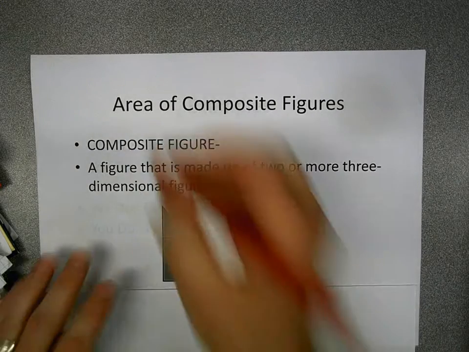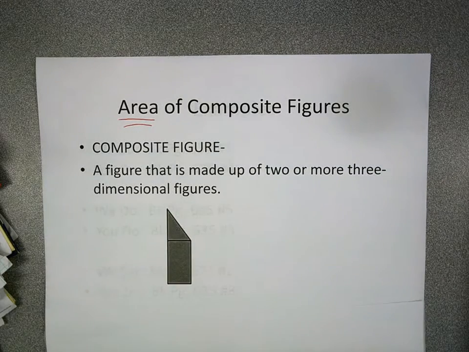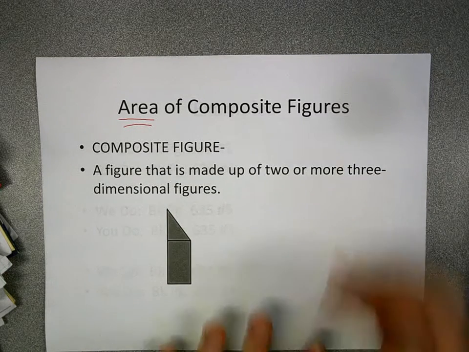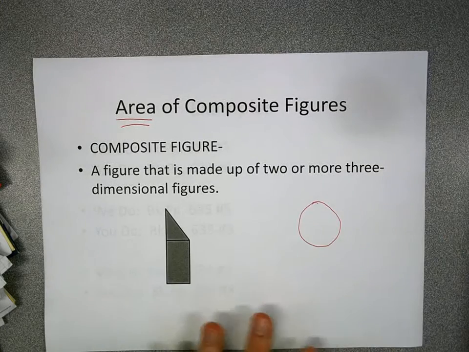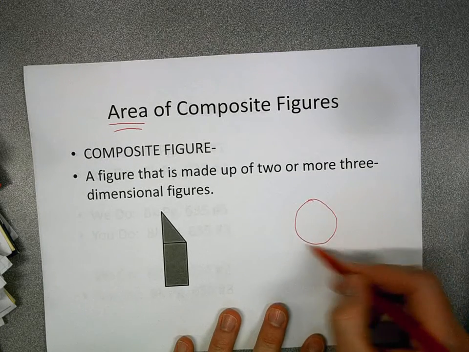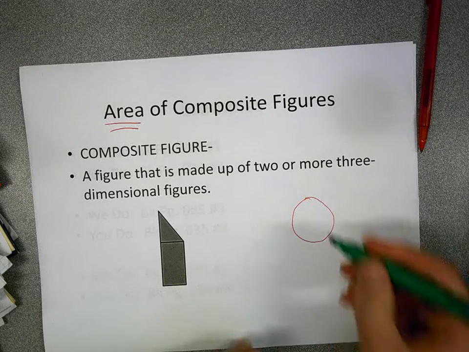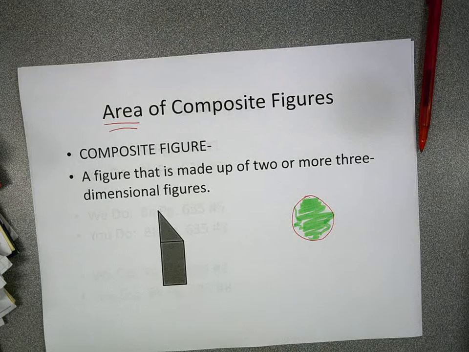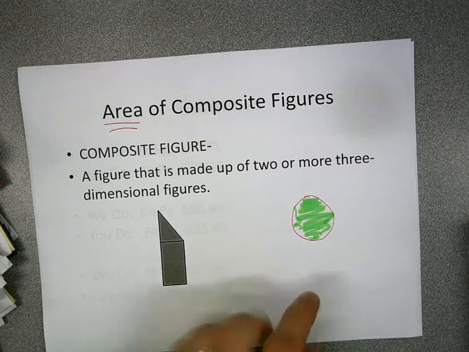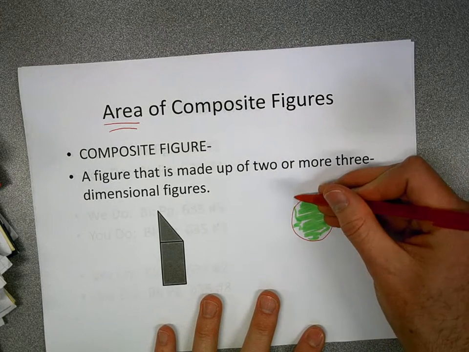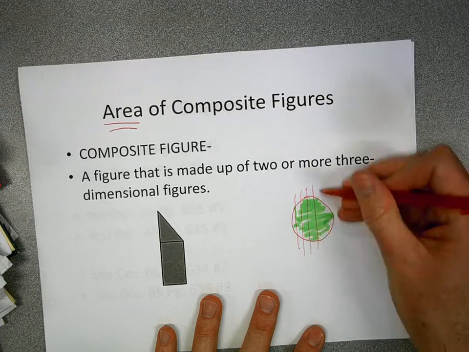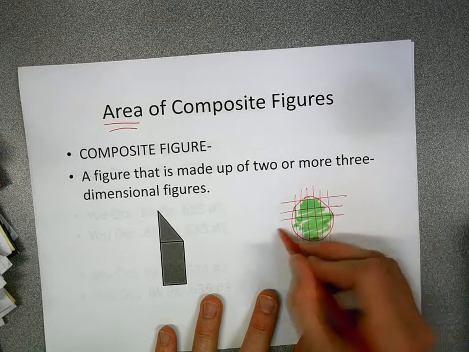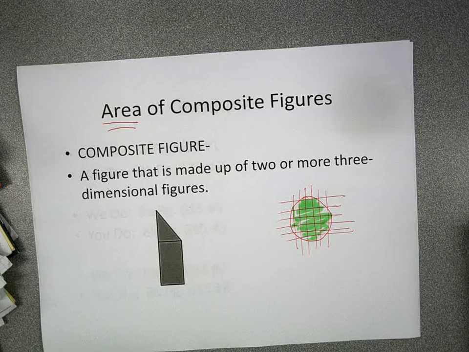Now, just a quick review on the whole concept of area. Remember when we talked about circles the other day? Remember circumference was the outside of the circle, but the area is the amount of space on the inside. But remember, we also talked about how you measure that isn't with a ruler. You measure it with two-dimensional shapes, to find out basically how many squares are inside of that space.